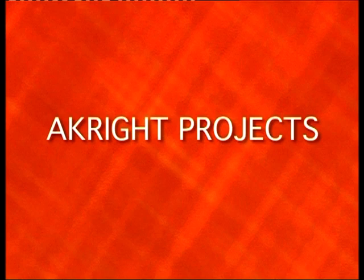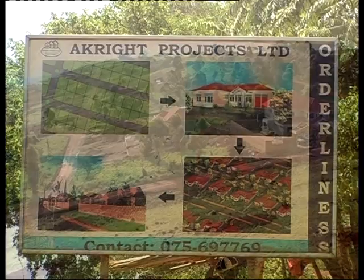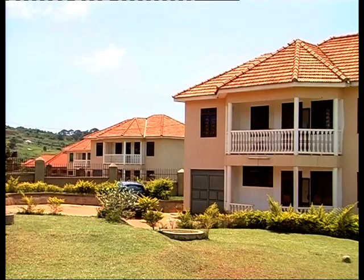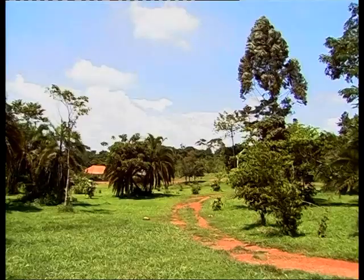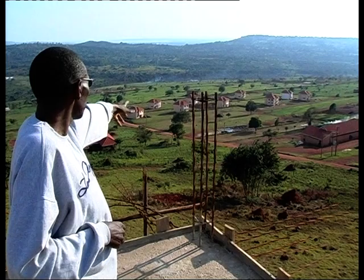Unique development approaches like this one, spearheaded by a homegrown housing developer, Akrite Projects, take on virgin, largely undeveloped land in the city's neighborhood to set up eco-friendly housing developments like this one, only a few kilometers from the city center, Kampala. Blending the concept of natural resource conservation while creating self-sufficient developments outside the current city, they hope to create an environment that is suitable for those willing to acquire houses, as well as foreign visitors who want to experience a Ugandan homestay.